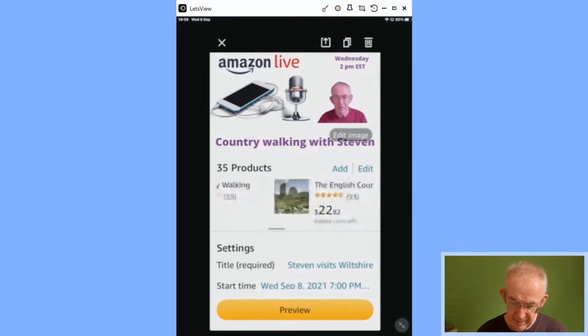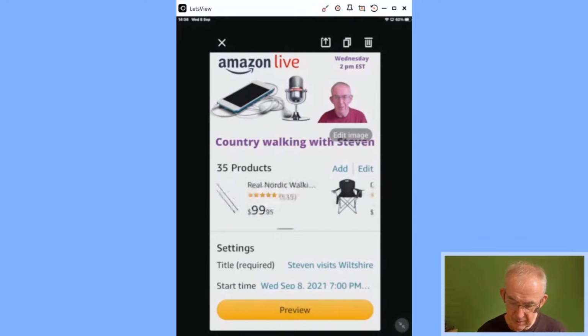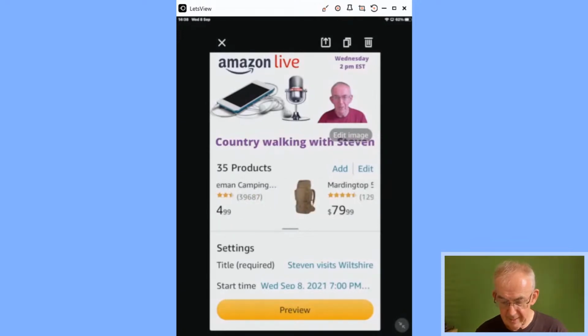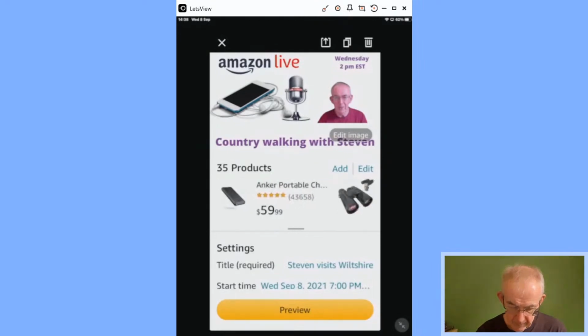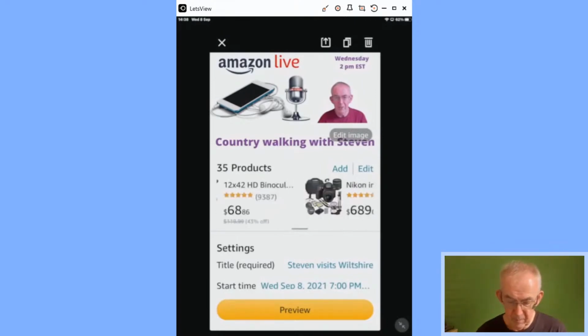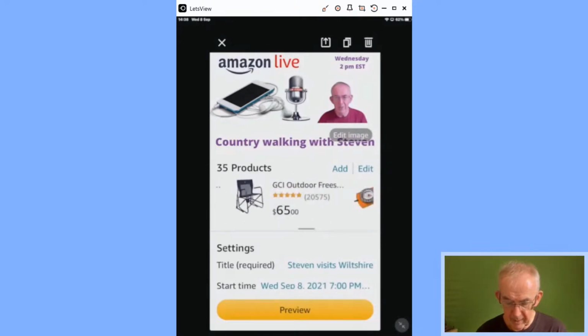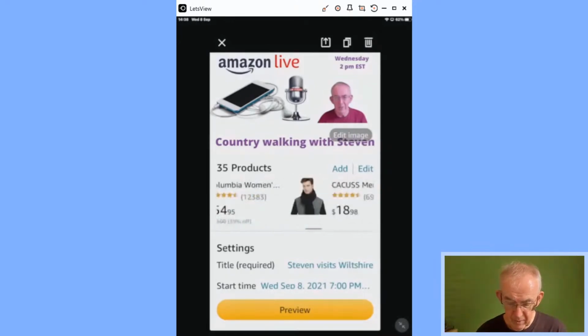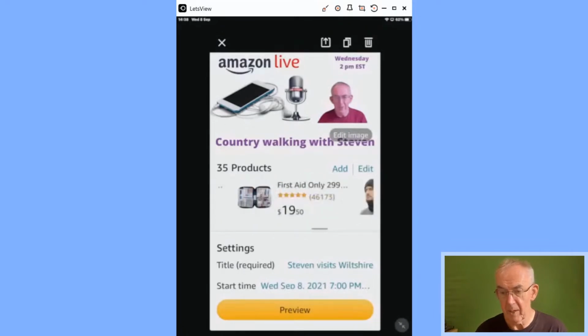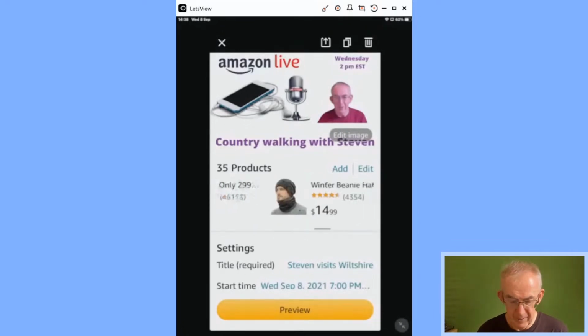I'll show you how to actually add an item to your carousel. Let's do that. So I'm going to go add. Again, this is on my iPad, and I'm going to type in "after". So this is how we get an item in, and I misspelt it, but those are my aftershocks, and I'm going to add them to my stream. That's it. Go back, and the aftershocks are now in my carousel for tonight. I won't forget them again.